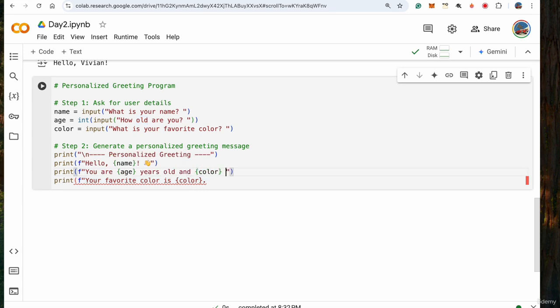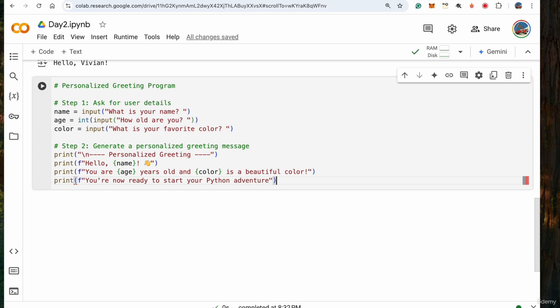Color is a beautiful color, so depending on whatever the user enters. And then here I am going to say you are now ready to start your Python adventure.